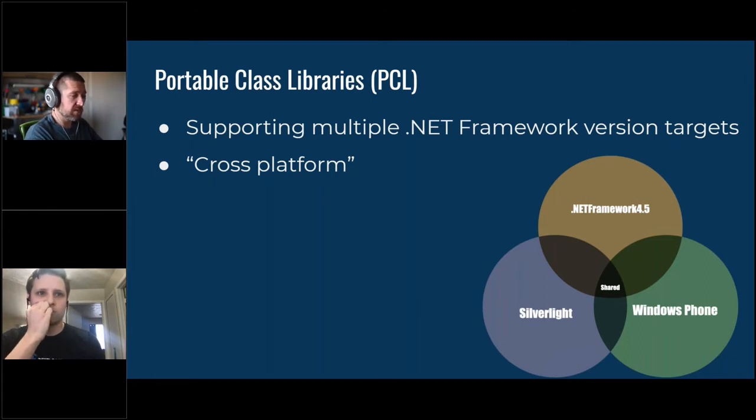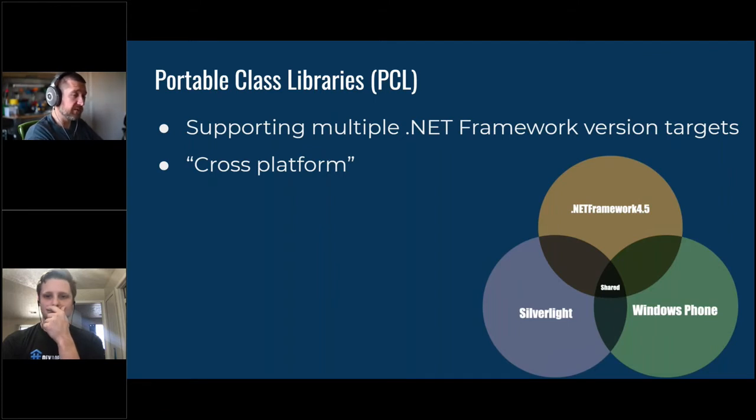So being able to support multiple versions of the Microsoft ecosystem. In all honesty, it brought more pain than anything else. The real problem with these things is that when new platforms get released, when there's something new you want to support, you have to recompile all your existing PCL libraries to support that thing. Even if the APIs are the same, you still have to recompile to target that new framework. So it's very much linked to all the different types of frameworks that you're trying to target.